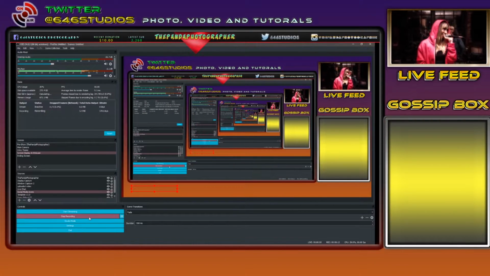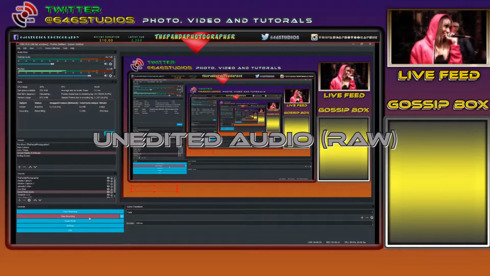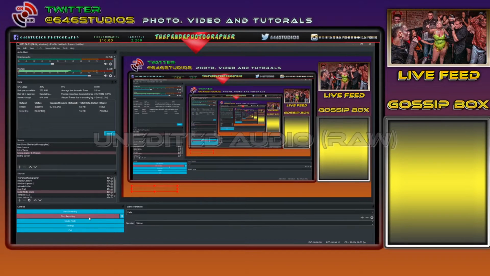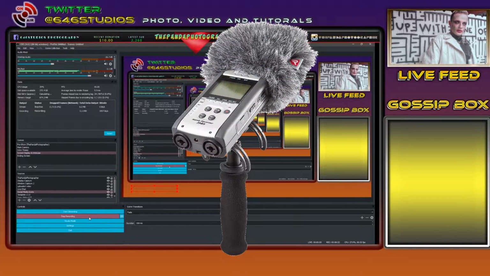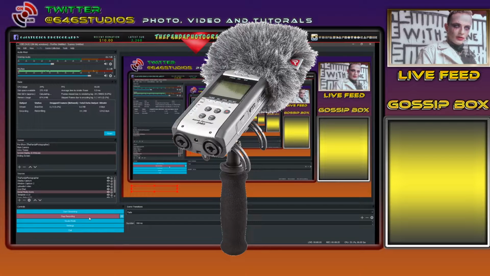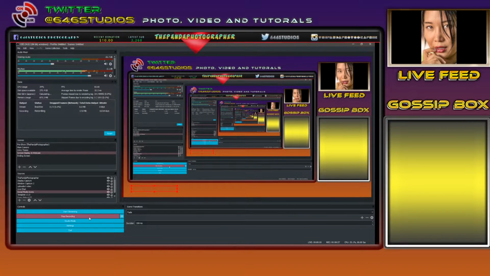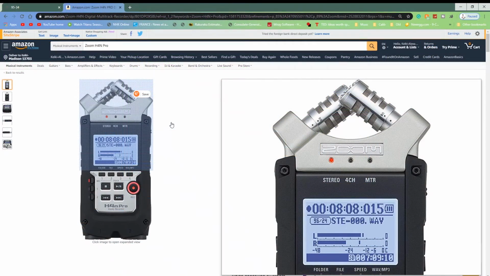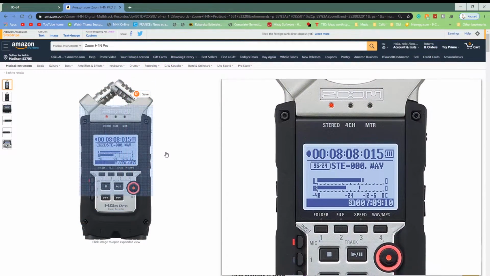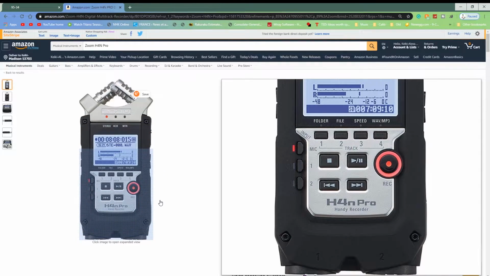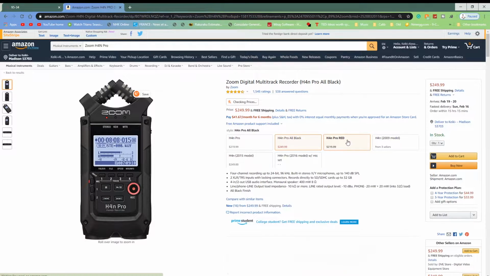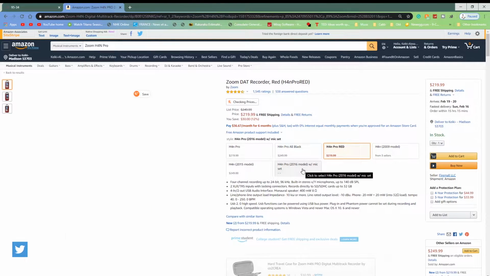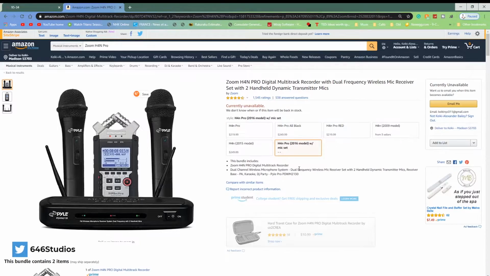Now, you guys know that I'm using the H4N Pro, and this is my go-to interface device that I love to use when using OBS or for my video production value. This audio device is amazing. It is by far one of the less costly but very effective devices that you can purchase under $230. In some places you can find it for $200 with the bundle kit. But this is an amazing audio device.